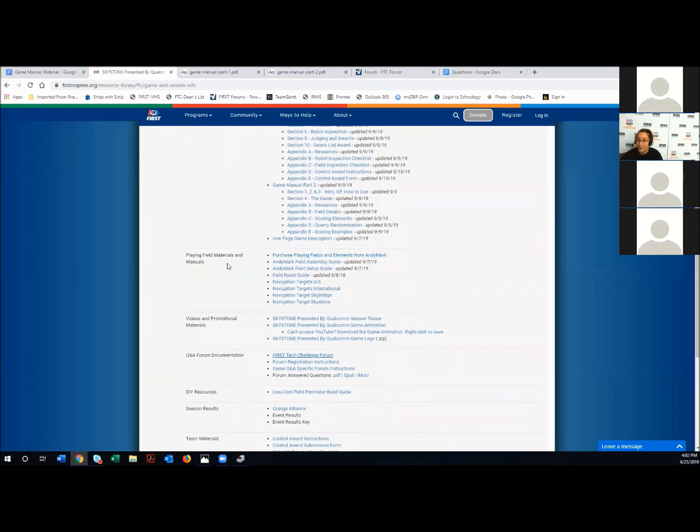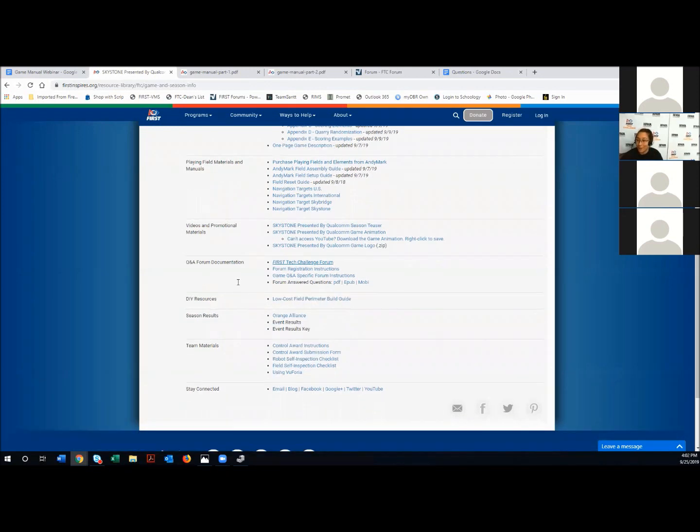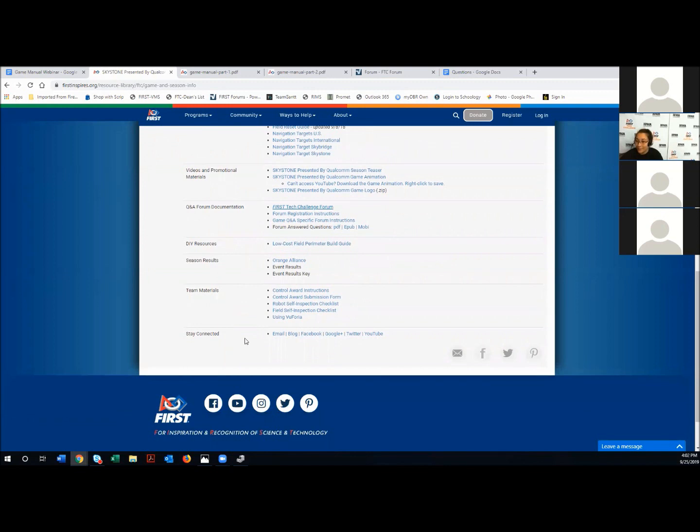It also has a lot of really cool field materials, so the navigation targets, field setup guide, field assembly guides, videos, promotional materials, Q&A, which is in here. That's where you can find the forums, and forums do trump the game manual. So once we go through the game manual, we're going to go through the forums and how to get set up and logged in, because it's very, very key to know.